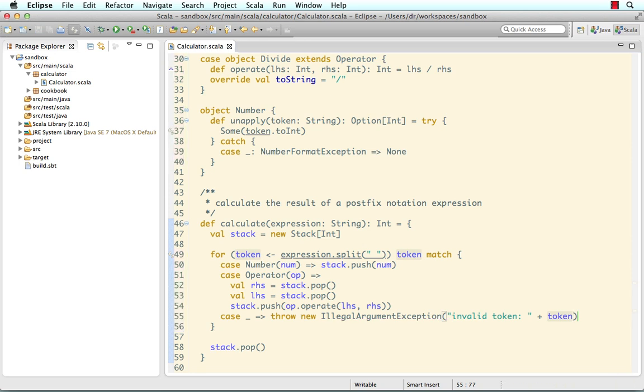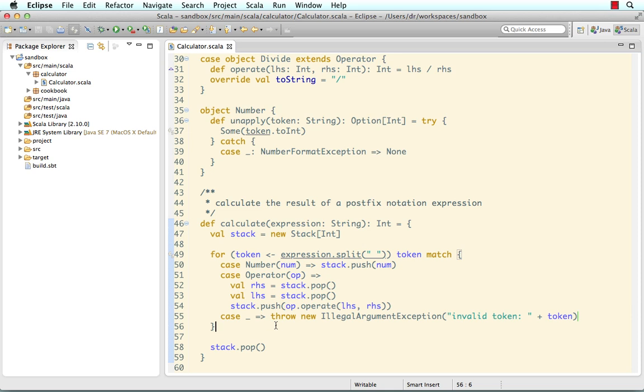Okay, I'll save this. I think that this code is much more readable as it stands than what we had before. And not just because we've eliminated the duplication, but also because, if you look at this, we're looking at each token. So for each token, we see if the token is a number, or if it's an operator, or if it's neither. We don't have that weird Boolean logic in the if else in calculate like we had before. I think this is readable not just for a Scala developer, but really for any developer. I think somebody could come in and look at this code and have a good sense, not necessarily understanding all the details, but look at the calculate method and have a pretty good sense of what it does. So I'm pretty happy about that.